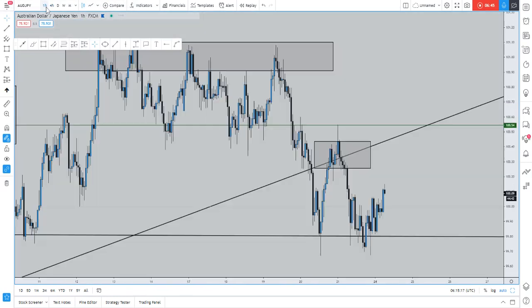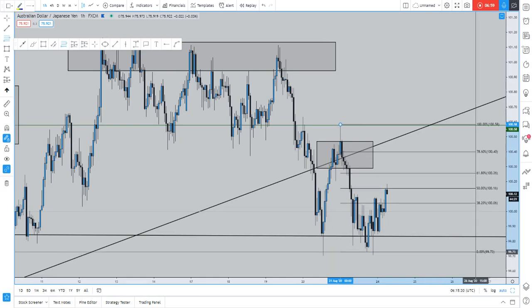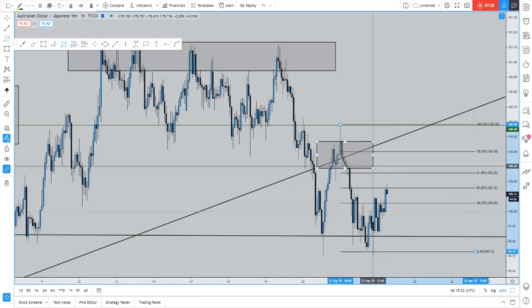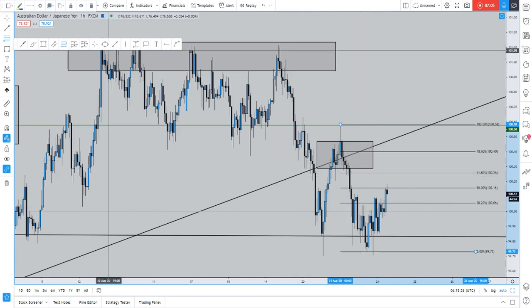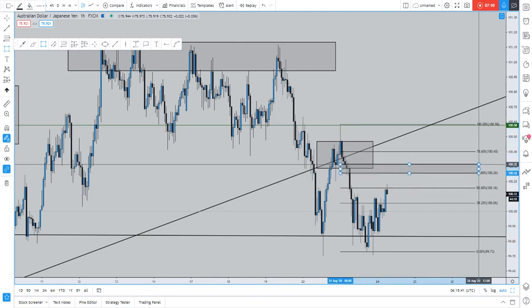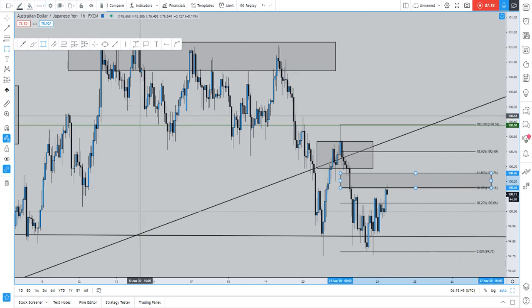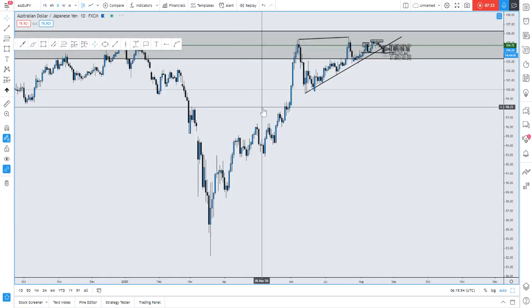So to the 1 hour time frame now, I can now throw my fibs on it, then down to the swing low, and expect a reaction from price at this previous area of structure. So I'm actually watching between these two levels for a reaction to go short on AUDJPY. So that's just my bias on AUDJPY to go short on it.